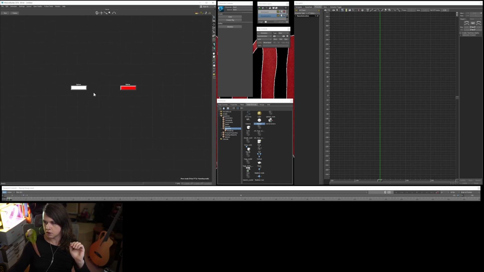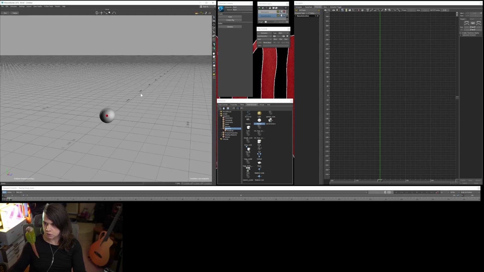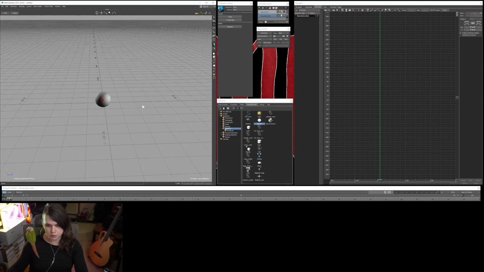So right now you see we only have a sphere, which is a mesh, and a marker, which is a marker. That's what the names are. You can even rename it here, animatable marker or whatever. So there it is. And when I'm in schematic view, if I press Control E again, now I'm back in the perspective view.